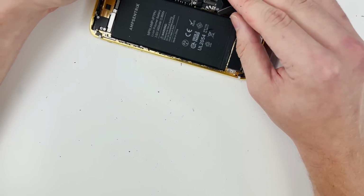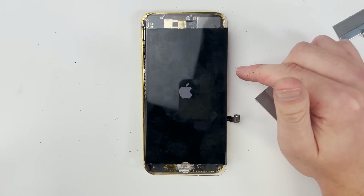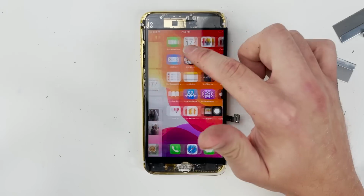The paint's all scratched off. It's time to test out this display and see if it still works. And it looks like it does, thank God. I actually thought I broke that for a second.